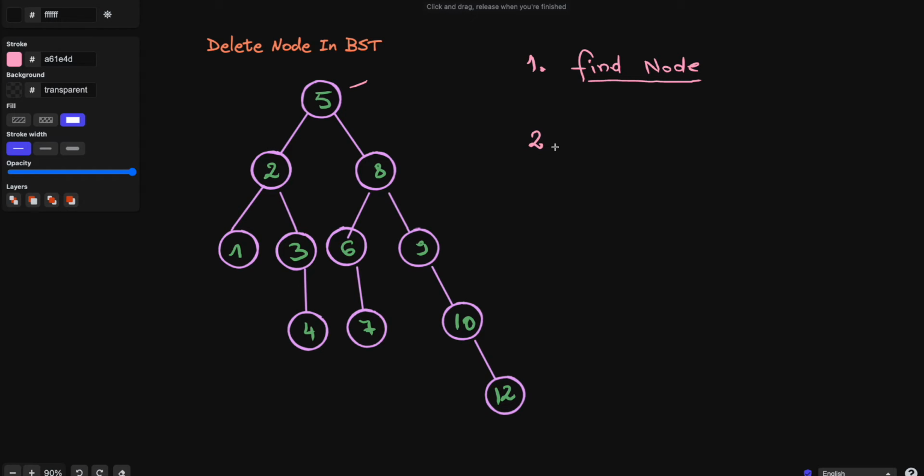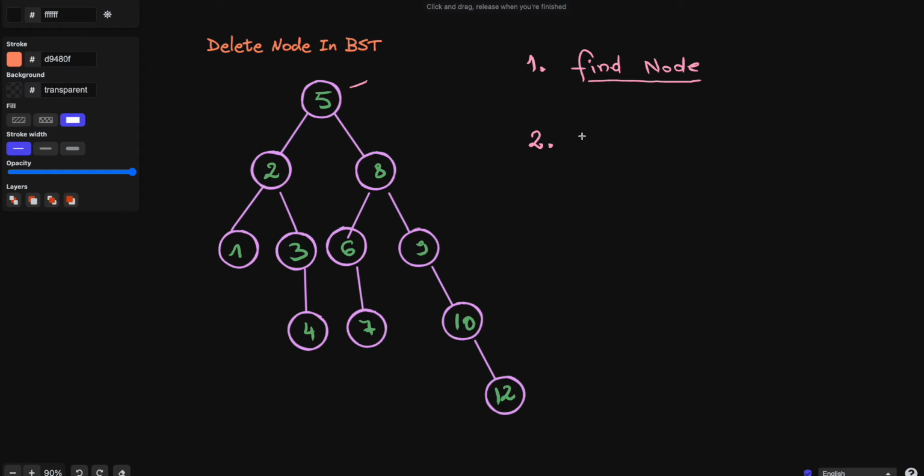Now, step number 2 is we found the node. Let's say the node is this one right here, node number 1, and they want us to delete it. So how are we going to delete this node? By looking at it, it's pretty simple to see that this node is a leaf, that it doesn't have any children. So if we made it to a node that is a leaf, we could just initialize this node to null. So basically this is going to point to null. So this node is not existing anymore, and we're just returning our root, what they gave us at the beginning.